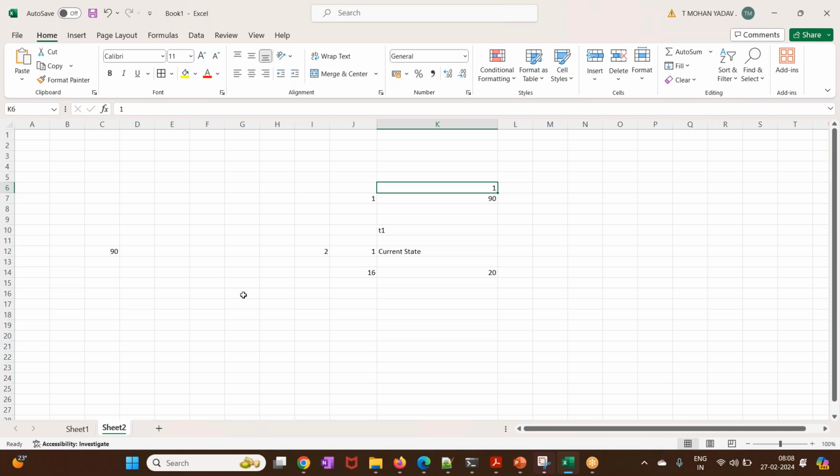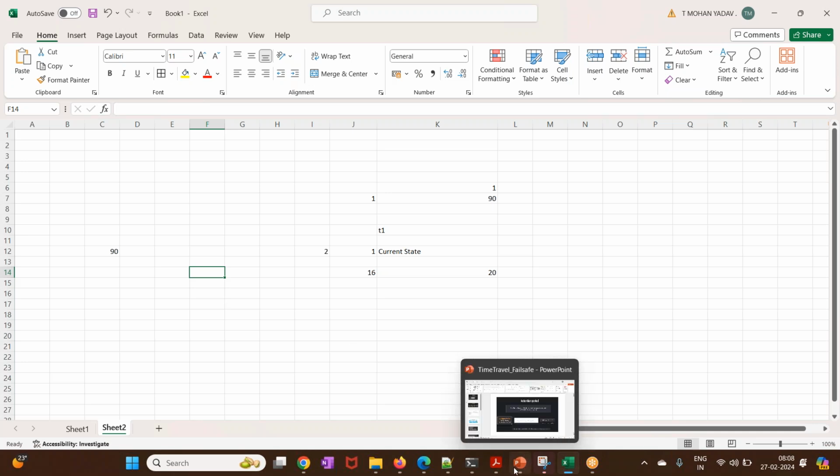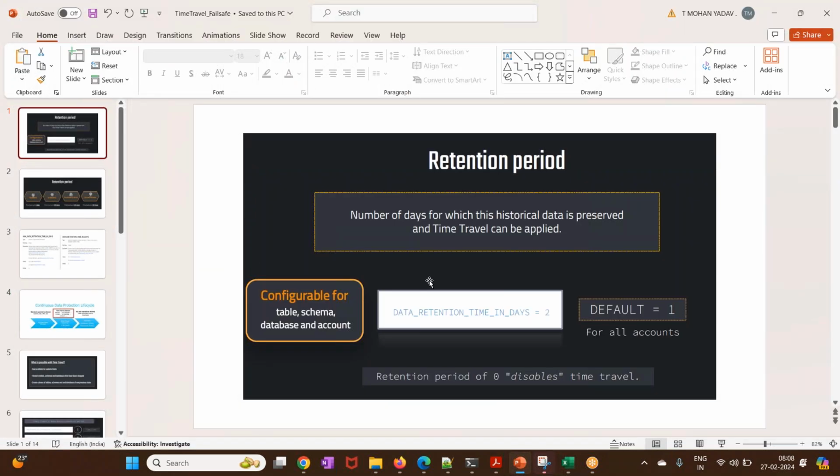The team or management will decide what time period we specify for time travel. Time travel is nothing but a retention period: how many days we retain the data that was modified, dropped, or changed from the current state.